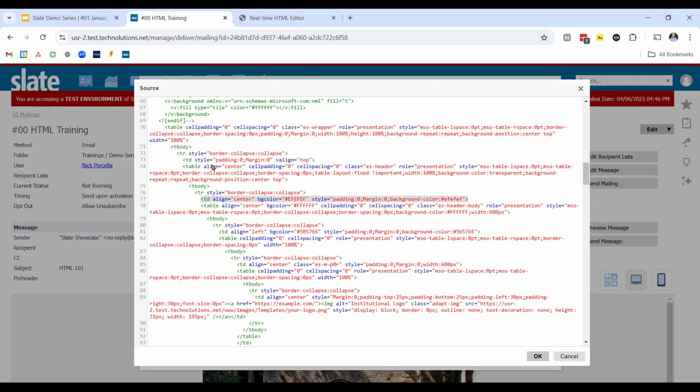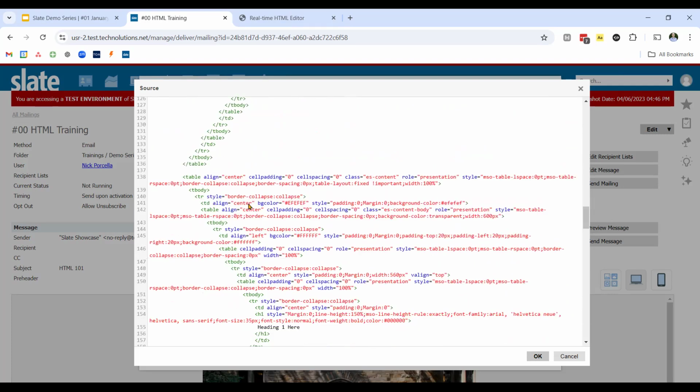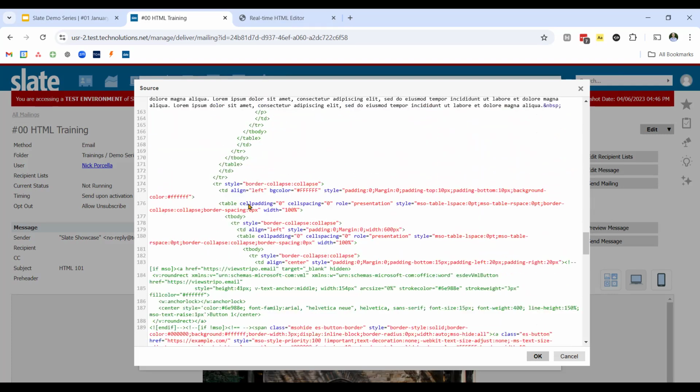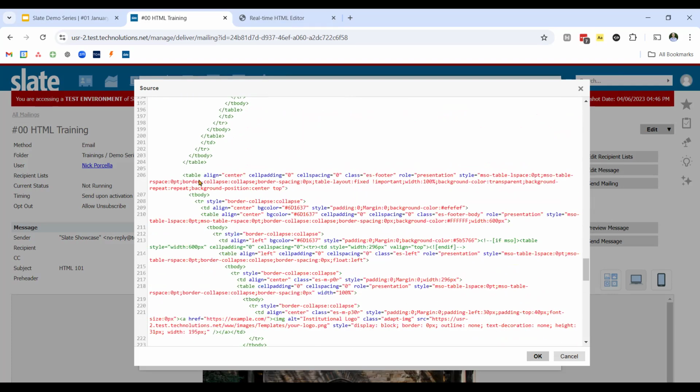But let's shift over to the blue. Now, I like to think of blue as providing additional information about the element. They're called attributes. I'm going to scroll just a little to keep things interesting. I don't want to rely on the same snippets of code each time. So let's go to line 206. We have a table, which we just learned about. And then we can make some educated guesses about what these attributes are.